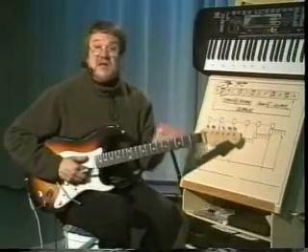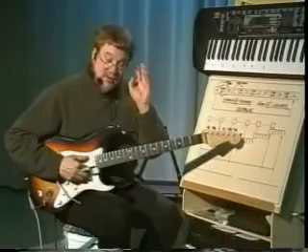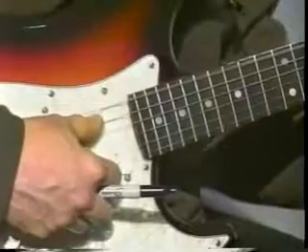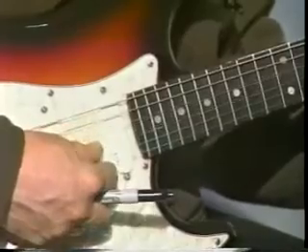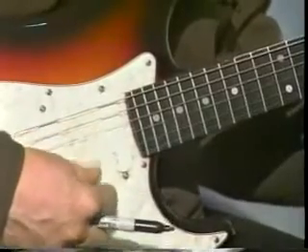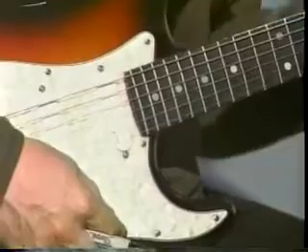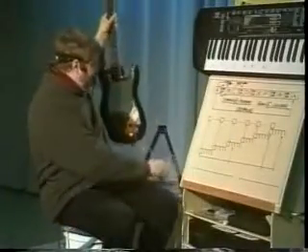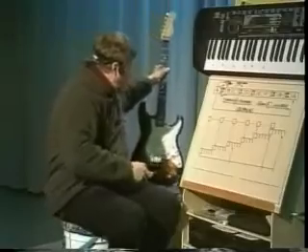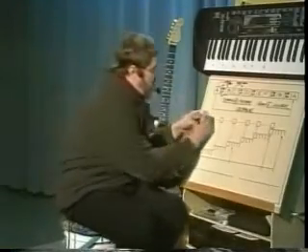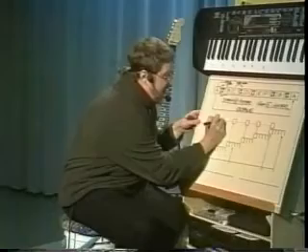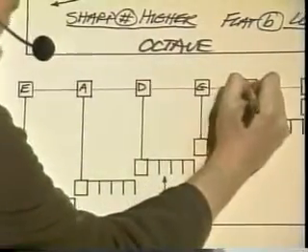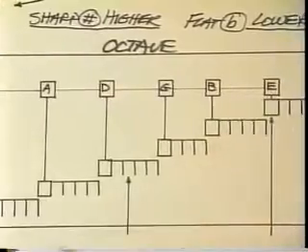In the order of the alphabet, the names of your strings go, as many of you already know: E, A, D, G, B, and E. That's E, A, D, G, B, E. I'm going to write them on this chart here. The names of your strings go E, A, D, G, B, and E.